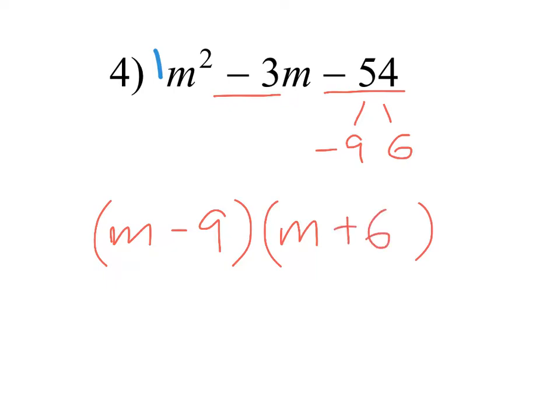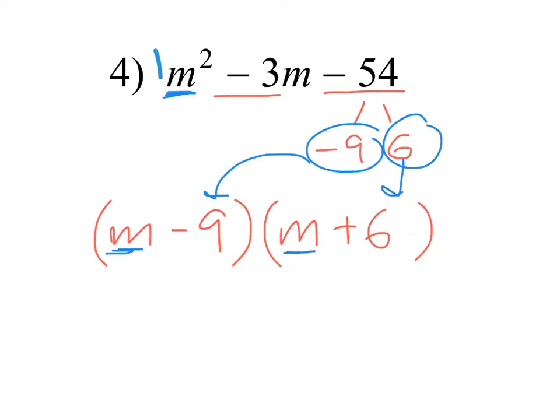Perfect. So we're just... No. Since we have two sets of parentheses here, we don't put the little squared on top. So then negative 9 just goes there, and the 6 just goes right there. And then, since the problem has m's in it, we just have our answer with m's instead of x's.